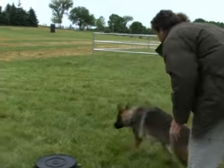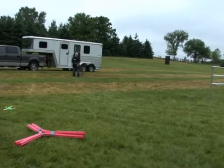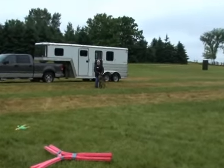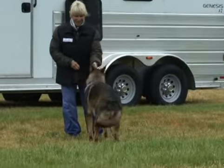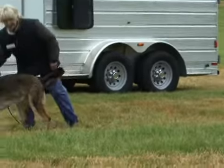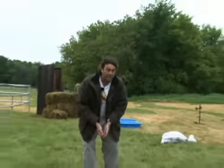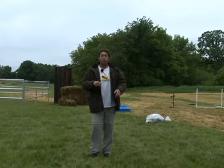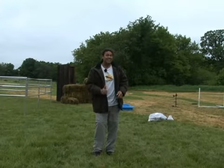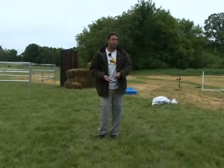Call him, back up — he's going to crash into you, right? Once he gets there, you say yes, but back up, otherwise he's going to knock you on your ass. Like, absorb your dog. People run backwards when they're doing a restrained recall, and then when they go to feed the dog, they stop and bend over, and the dog is just going to plaster you. So what you want to do is mark it as the dog's coming towards you, and then back up as they get to you, and you're backing up while you're feeding them.